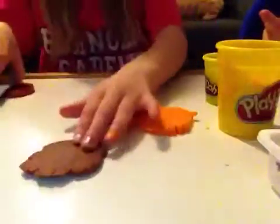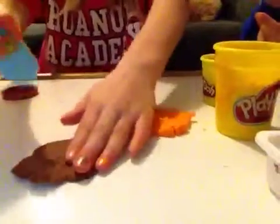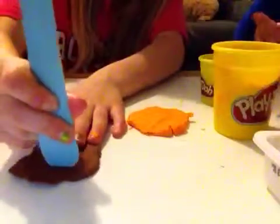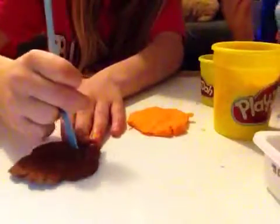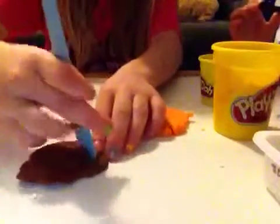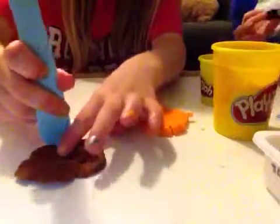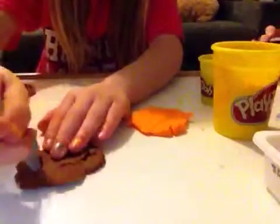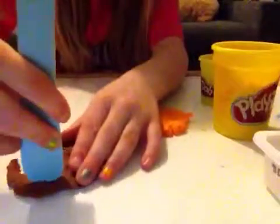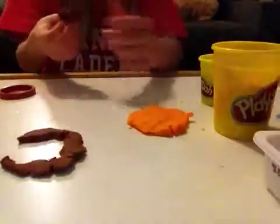So I know the little details are very hard. Little details are very, very hard, like really hard, because you want to get them perfect, don't you? Just can't. That's what life is.